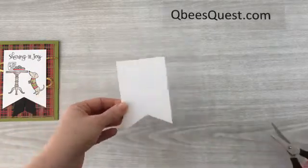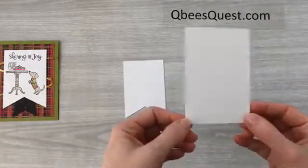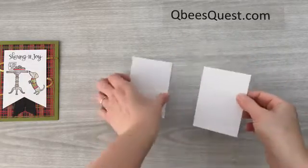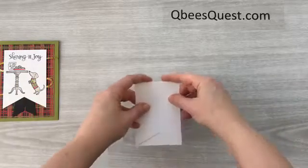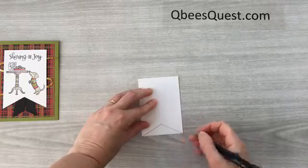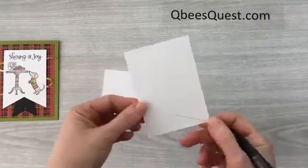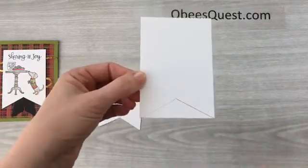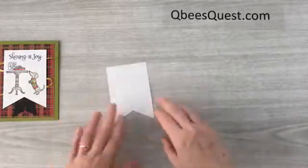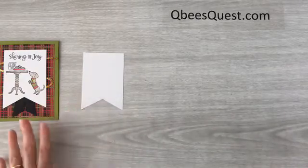Like that. And then if I want to make another one, I grab an identical piece to start with. So we've got 2 3/4 inches by 4 inches. I line it up, and then I just trace it. You don't need to measure every time. You just need to trace and then cut every time. So it's really quite easy. I'm going to flip this over because it has a pencil mark on this side. And then I'm going to stamp all of the pieces that I need.